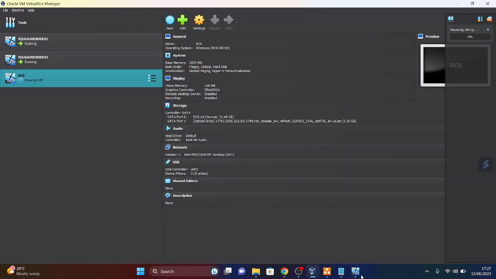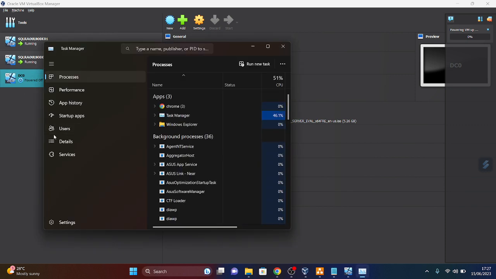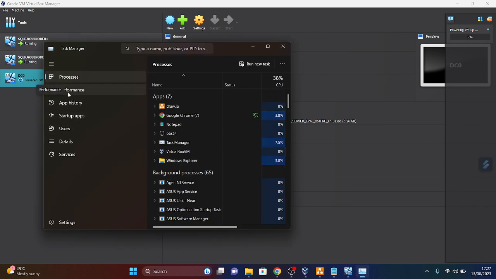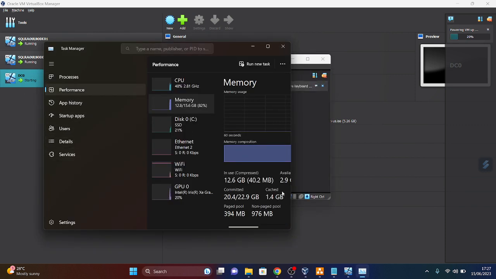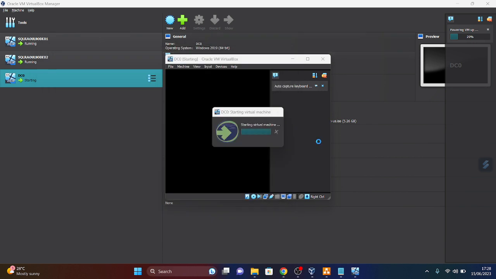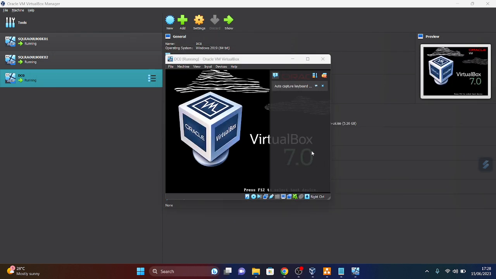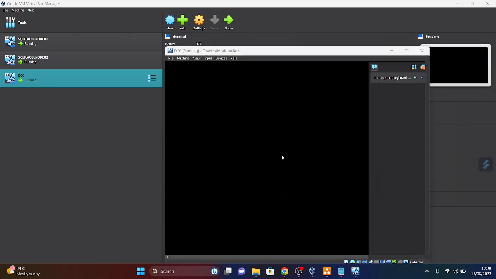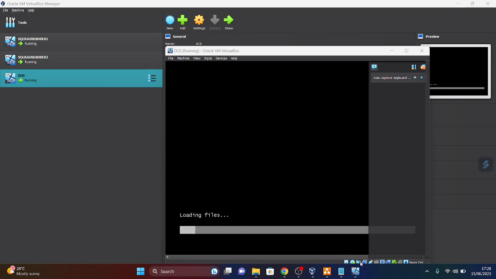So yes, let me check the RAM on my physical laptop. Okay, I already have two remaining, available. And then we close this one. We can wait for this process to start.